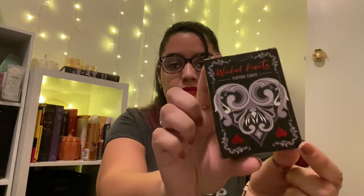Let's open things up and see what we have. I love the matte box with the foiled hearts and the foiled letters. Open these up without breaking them — I don't want to rip the box. These are nice. So here we have the cards. They're normal but so nice with the foiling. I like the way the cards are black. And these are the characters from A Sorcery of Thorns, I believe.